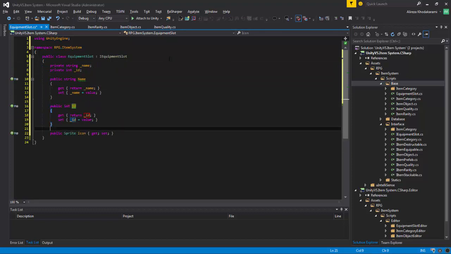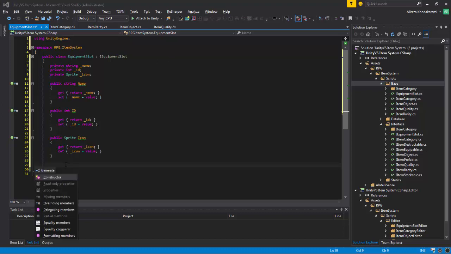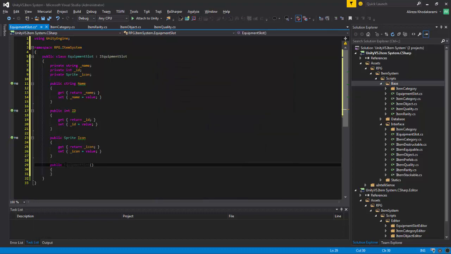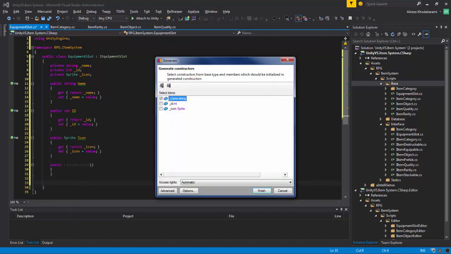Repetitive stuff. Then for the constructors, remember, always have the default constructor. That's a good habit. Even if you need to leave it empty, it will be good.